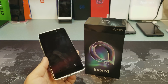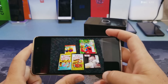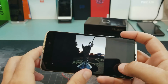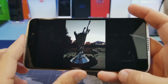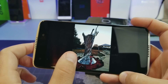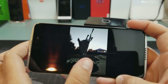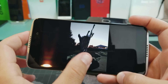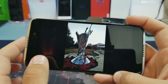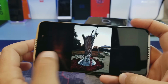So that's an area where I think, for a budget phone, this thing does take some pretty darn good photos. Overall, I've been pretty happy with both the front firing and rear firing camera. So there's a very low light picture. You can see that same exact picture, the exact same lighting. Basically, I just focused on the actual statue, or I guess the figure there. So that's the difference between allowing it to choose its own focal point versus me choosing the actual image there.